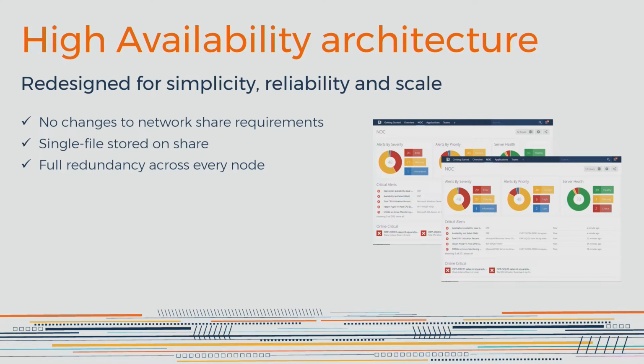You've got full redundancy across every node, so every node has a full copy of all your dashboards, just in case you do have a failure of either the network share or any other node. And now all of your dashboard changes are fully transactional, so any change made in one node will be replicated across to the other nodes. And again, with more users on your Squared Up instances, possibly more authors making changes, that's really important, so the architecture is going to scale now.